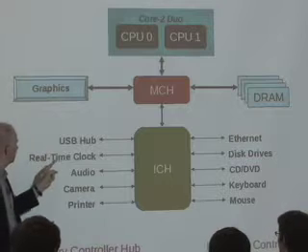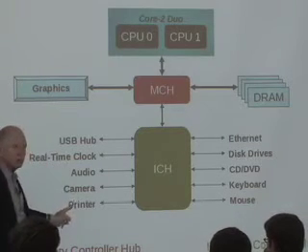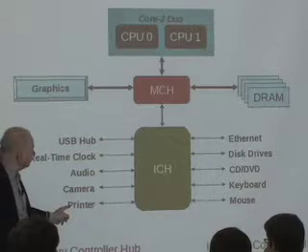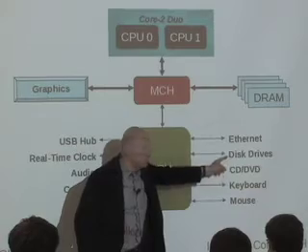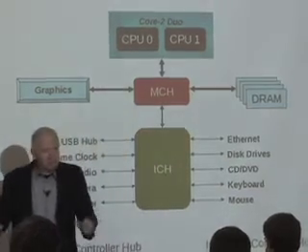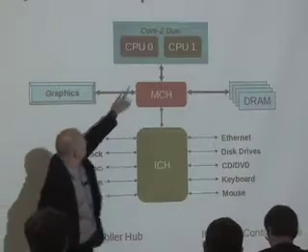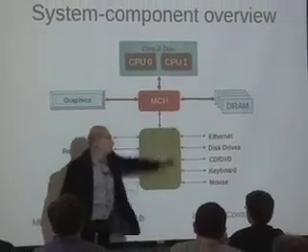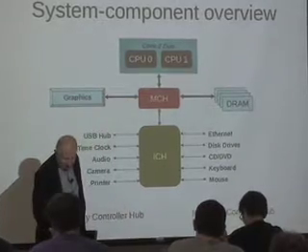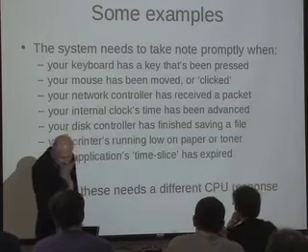So whenever the printer runs out of paper or toner, or whenever the mouse is moved, or whenever a disk drive finishes writing a sector to the hard disk, that needs to be noted by the CPU that's keeping track of everything in memory, and so an interrupt will be generated. They come from these peripheral devices.